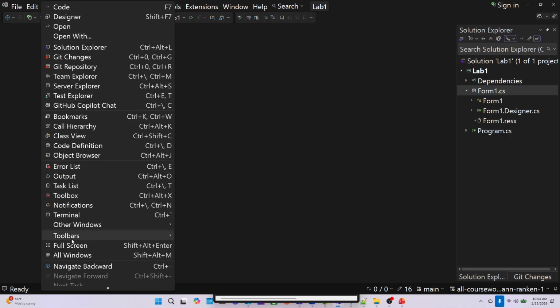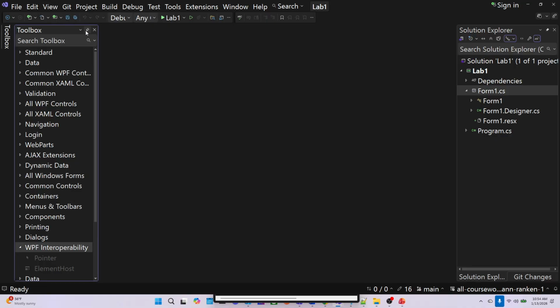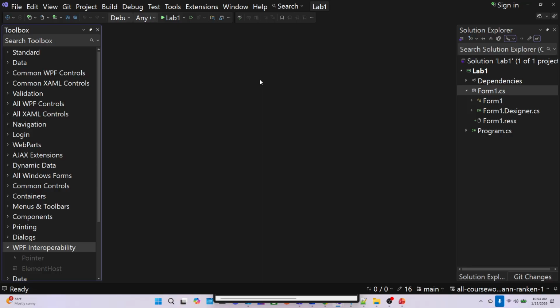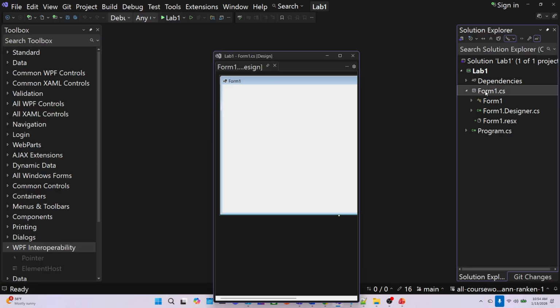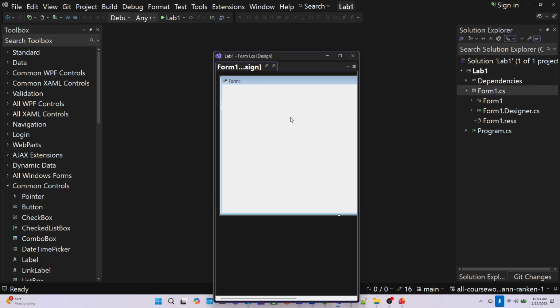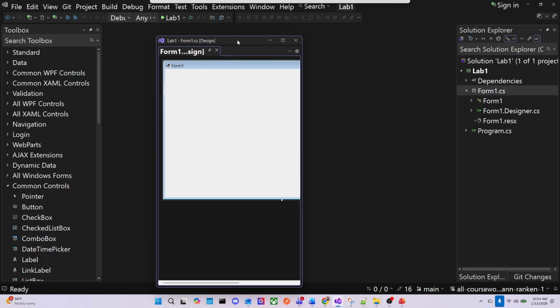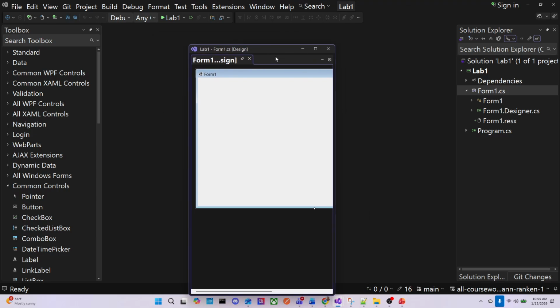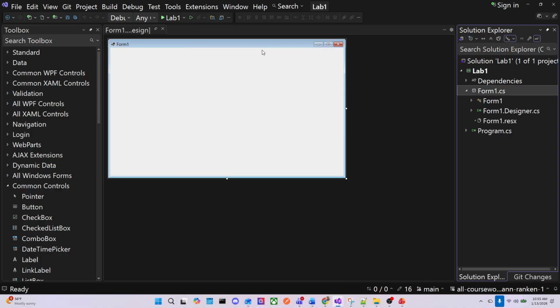And then you'd have to go ahead and grab things again. So here I'm going to grab my toolbox again, and I'm going to click the little pin so I want to pin it here, right? I still have a problem with my form designer being here. So the way you can fix this one, like I got this little free float, if this ever happens to you and you don't know how to fix it, you can hold down the Control key, okay? And then double click up right here, and it'll dock it, okay? So now this is docked. That's how you dock things, okay? So there we go with that.